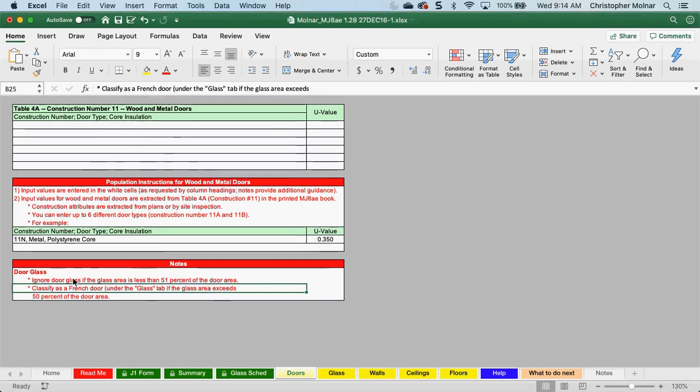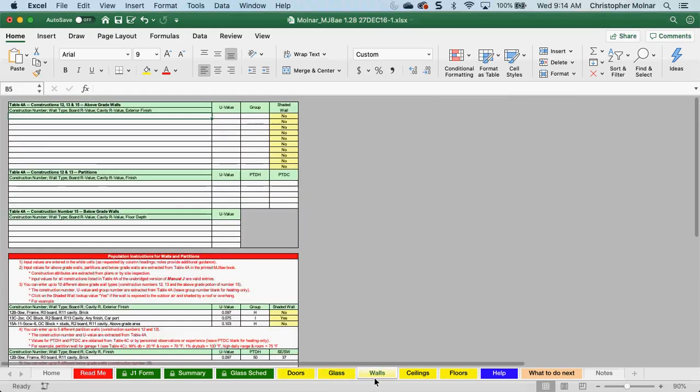If it's under 51% of the door area, in other words, under 50, okay, you're going to classify it as a regular door, whatever the core insulation is. Take a wild guess if you don't know. Most front doors, most building doors, most garage doors will have metal or wood and will have an insulation sandwiched between the inside and outside metal. That's as far as I want you to go on this sheet, okay?